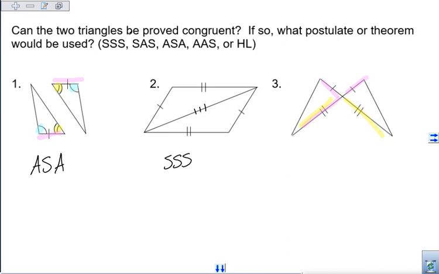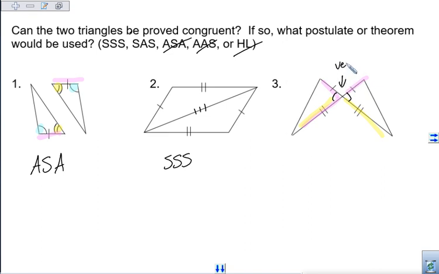So because we have two sets of sides marked as congruent, I automatically know I can get rid of the ones that have two angles and the one that has a right angle, because we have no right angles marked. Now, we either need another side or another angle, but we have to use what's given to us. We don't have any information that tells us the last set of sides is congruent, because they're not overlapping each other. They're not the same line. But we do have vertical angles.